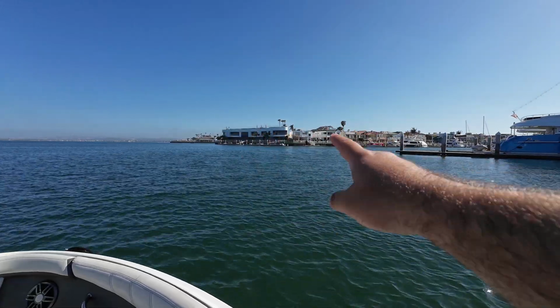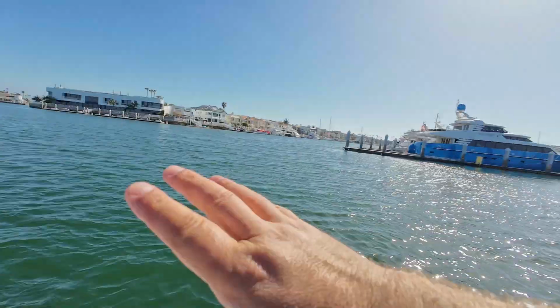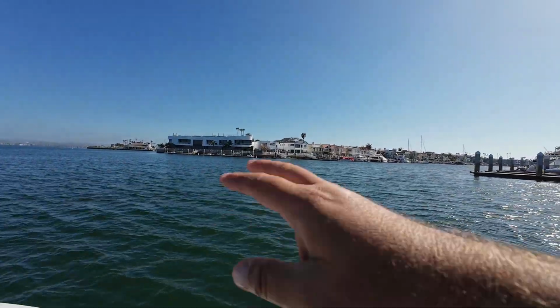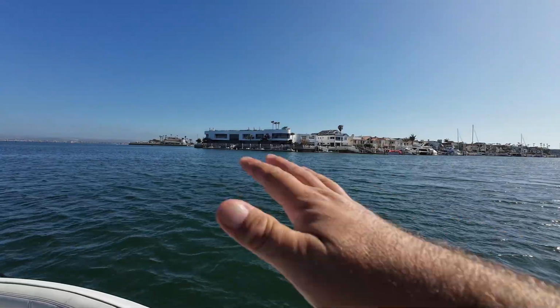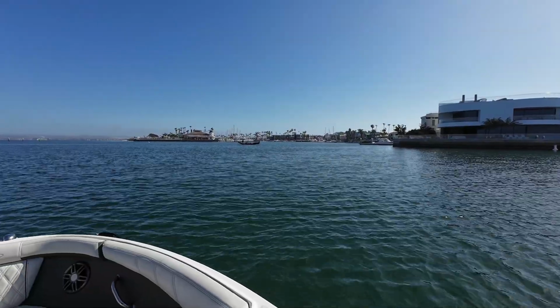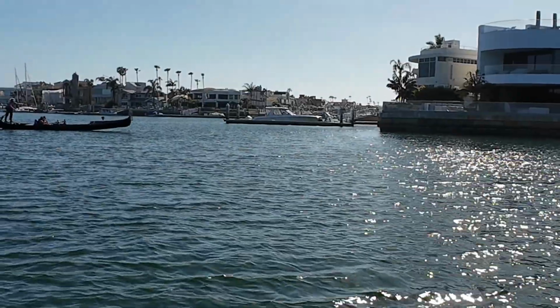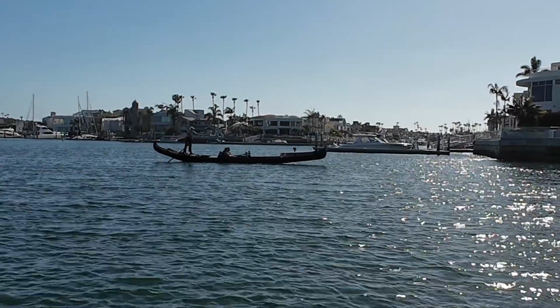Look at that beast. That house is massive. My dad knew the previous owner when it was old. Somebody bought it, tore it down, and built this brand new, super modern house. I have no idea how much it's worth, but it's probably worth somewhere around 30 million bucks. I have never seen one of those before. That is freaking weird. I had no idea these things were a deal. Hey.